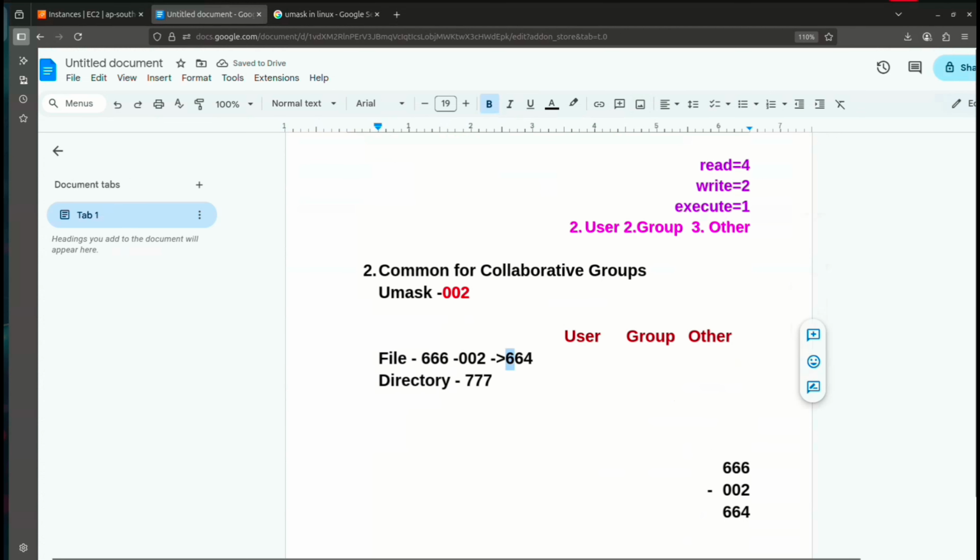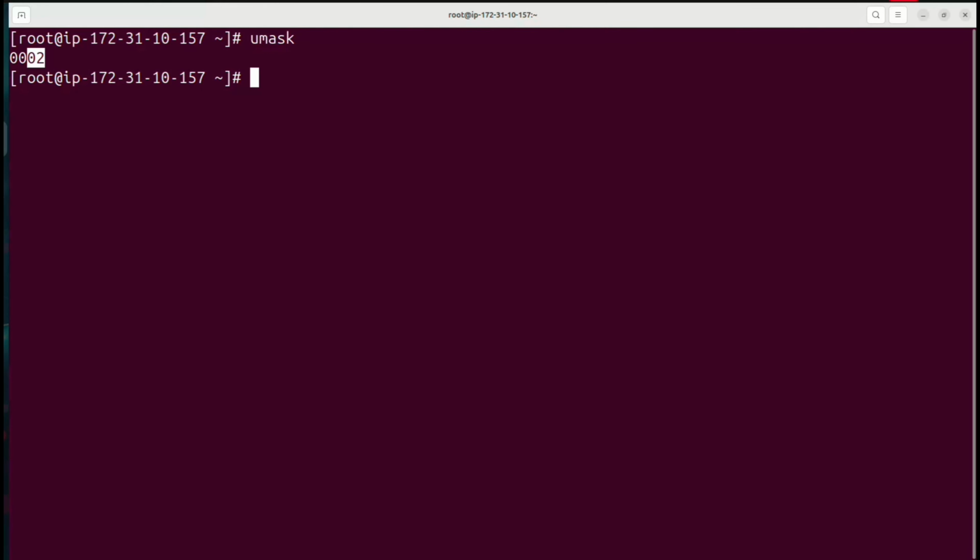After that, 6 means 4 plus 2, which is read and write, no execute permission. Then for group, it is 6, which means 4 plus 2 and no execute permission. And for other, it is only read permission, as it is used for only collaborative groups. So the other just has the permission of read.